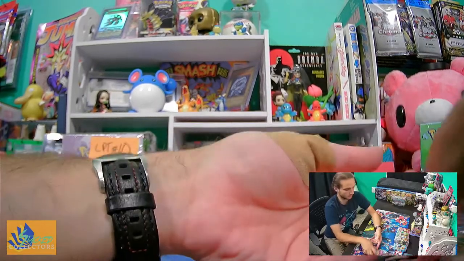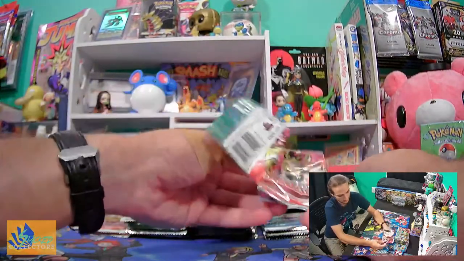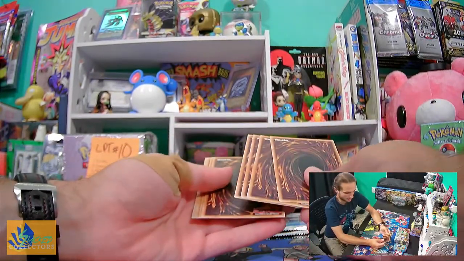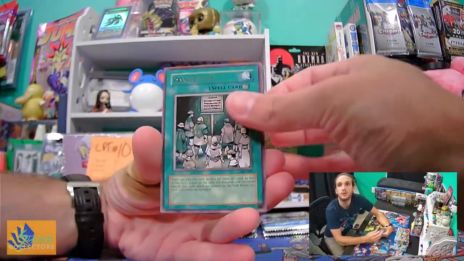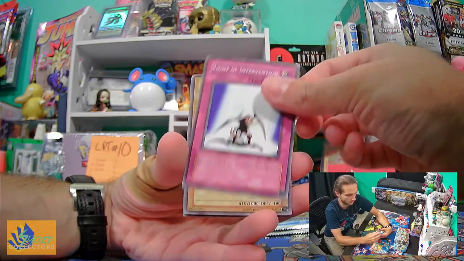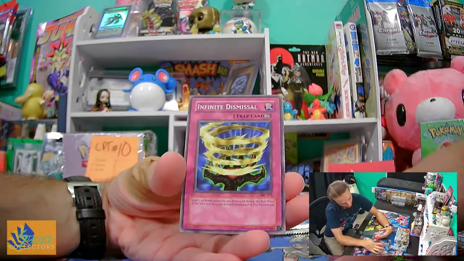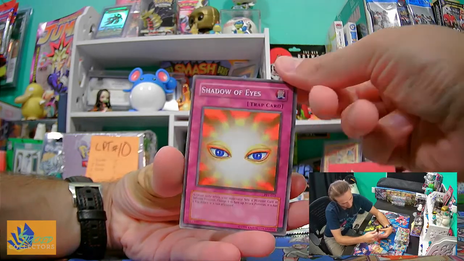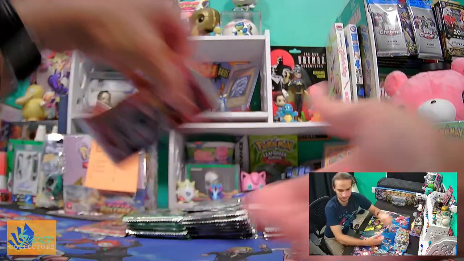Pharaoh's Servant, starting off cold. Come on, Pharaoh's Servant. The better cards will come from the end packs. So hopefully we didn't burn the ultra rares there early. Hopefully those are just little kickers. Late intervention, I'm not going to try to pronounce that one. Major Riot, Infinite Dismal, Shadow of Eyes, and Insect Imitation. Oof.